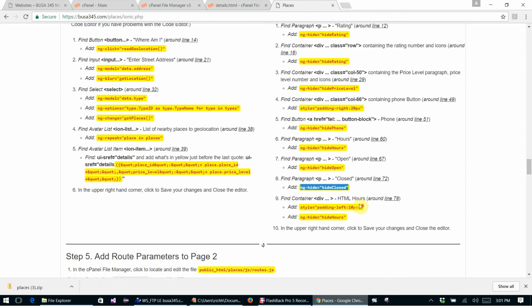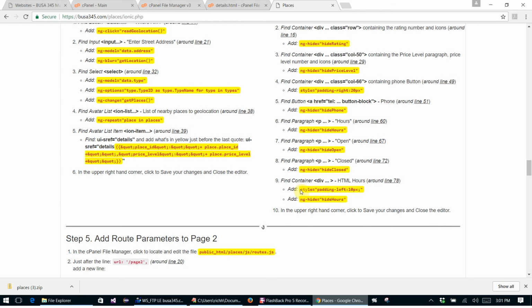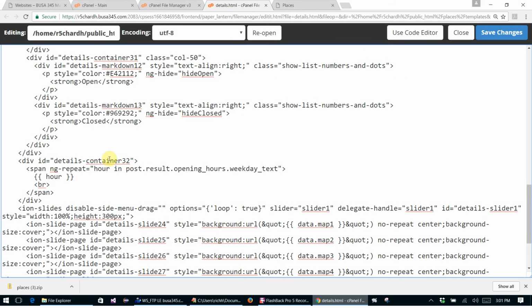And then a little bit farther down in the div, we're going to add a padding left. This is the HTML that holds the hours, if there are any. And so that's this. So space, paste.